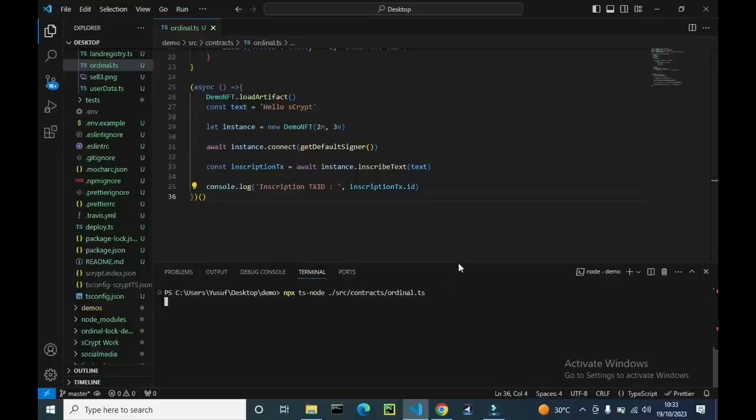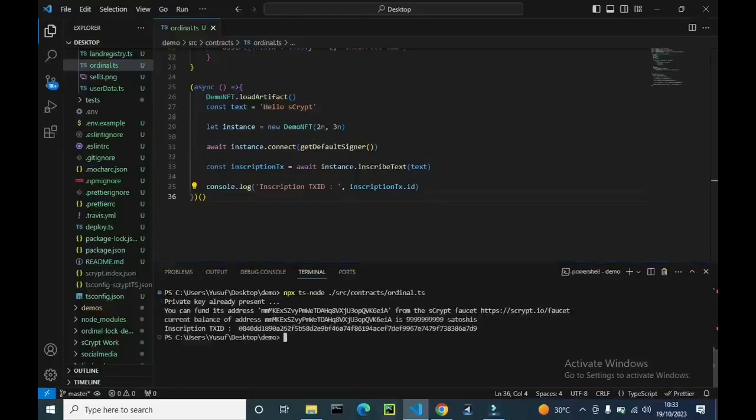So I will get the inscription transaction ID. Yes, as you can see, this is the inscription transaction ID. So after getting the inscription ID, I can easily transfer the NFT to any address by giving the sum of those two numbers, since in the constraint of the smart contract, the person that will interact with the public method of the contract is the one that can provide the sum of the numbers. So you can put any constraint on how your NFT will be transferred as you like.